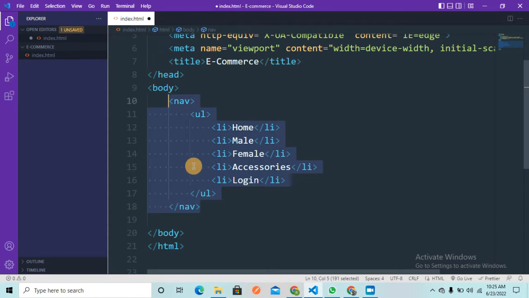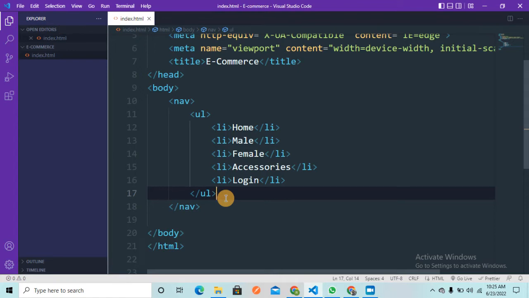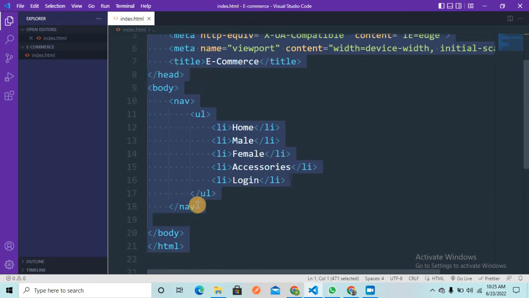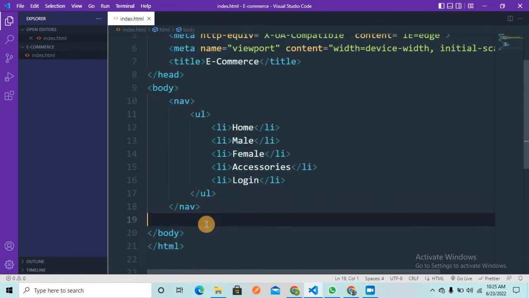Now you have completed the task whatever it was assigned to you by the team member, that is to create the navigation bar. Now you need to share this navigation bar with your other team member so that they can see this code base, they can understand it, they can verify and review it, and then they can continue with this existing code base. So how are we going to do that? In order to do that, we are going to use Git and GitHub. Again, I told you Git is used for tracking the versioning of your application, and GitHub helps to share the code and work with the team member.